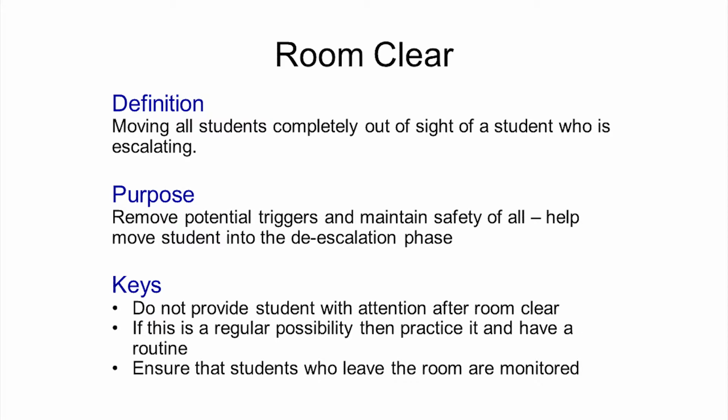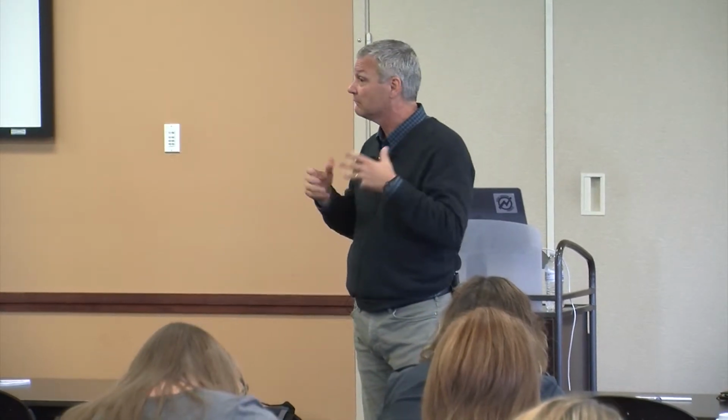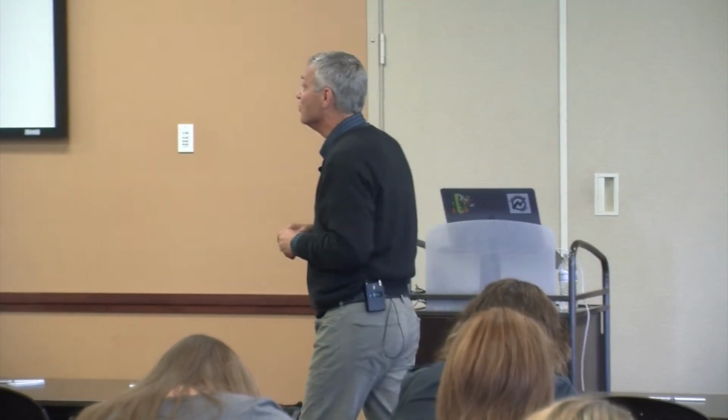So here's what's happening. This kid is so out of control that the teacher can't reasonably go and put her hands on him without causing it to get bigger and uglier and very physical. She's afraid, though, that the actions of this kid might harm the safety of others. So she chooses to implement a room clear, which just means move the other kids instead of this kid. I can't move him because he's freaking out, so I'll move the others.